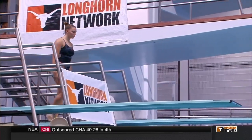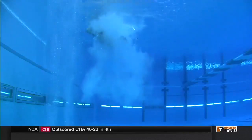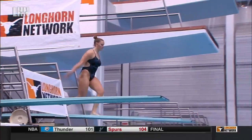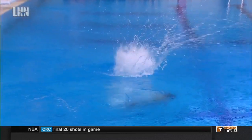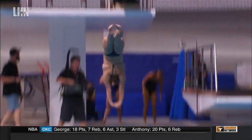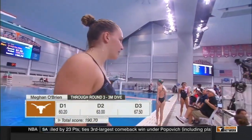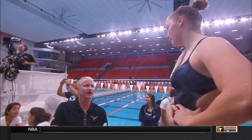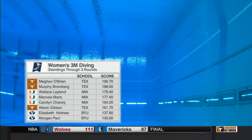We just talked about Allison Gibson and the traveling that she did — Murphy Bromberg has also traveled the world to dive and represent Team USA. So she's very used to some big competitions like this. Megan O'Brien, on the other hand, has not traveled internationally like her teammates have to that scale, but is competing like a veteran right now. She has learned from her experience her freshman and sophomore years — very frustrated with how she competed at the end of those seasons — and I think has brought that frustration into her training and it has motivated her. She's really developed into an exceptionally diligent and responsible diver. She keeps her composure, and that's something that took her a couple of years to figure out.